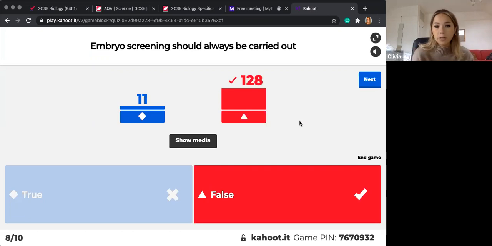So we've seen a couple of questions to do with cystic fibrosis and polydactyly. For cystic fibrosis, it would be quite good to carry out embryo screening because the symptoms are quite bad, and also it costs the NHS quite a lot. Polydactyly is just having extra fingers or toes. That's not going to cost the NHS really anything, and so it's not necessarily worth it. Obviously it's a personal decision, but it's about weighing it up.